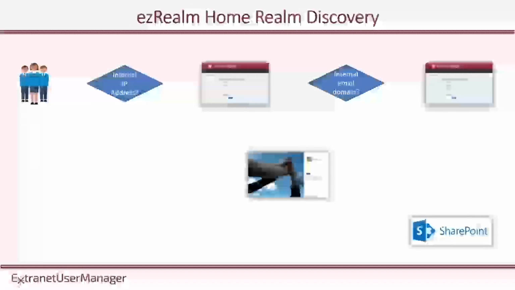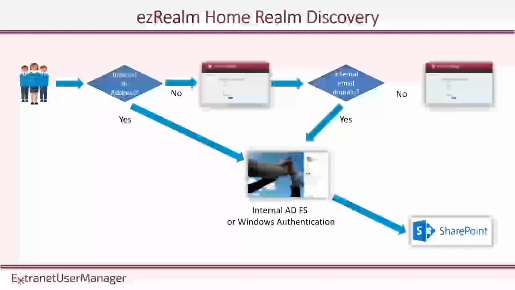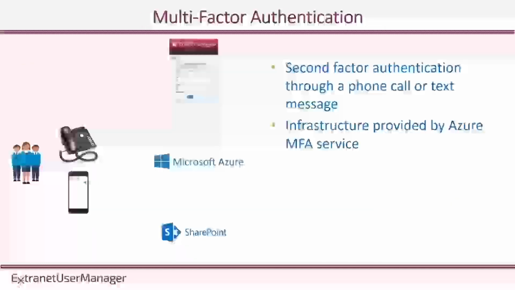Simplifying that login experience. I'm going to show you this in real life in a minute, but basically the ability, as somebody comes to hit the SharePoint site, to decide, based on their IP address, are they coming from inside the corporate network, in which case I should just take them straight through into SharePoint, or do I need to present a login form and figure out whether their email domain is still corporate, I have to go down that path, or as an external user they have to provide a password. So it looks like a complicated diagram, but the idea is to keep that as simple as possible for both the internal and the external users.